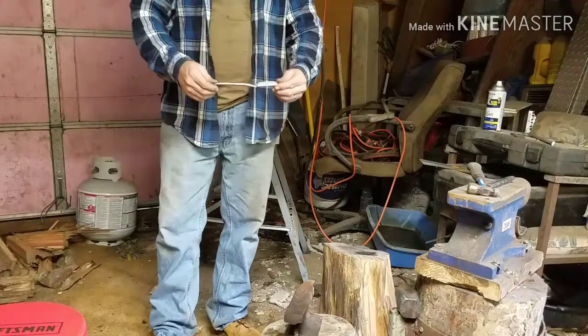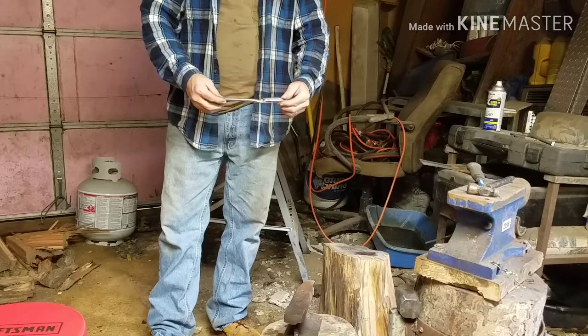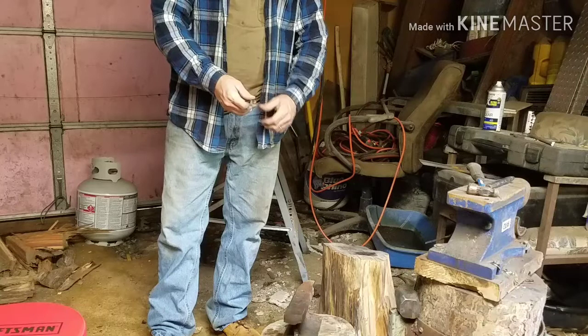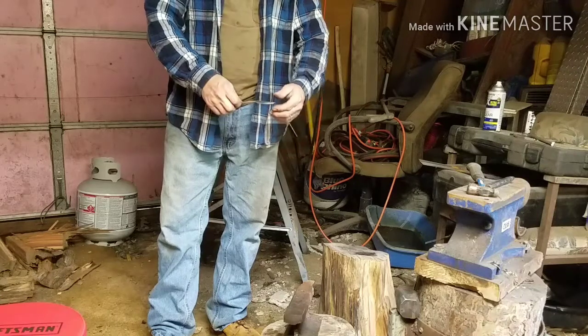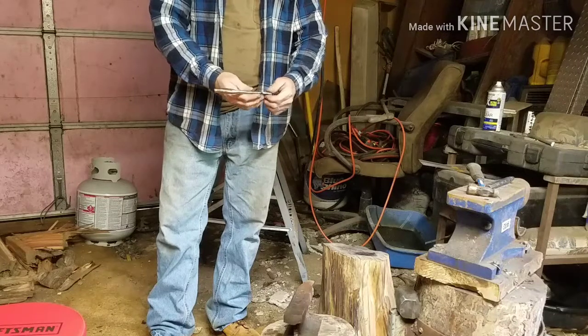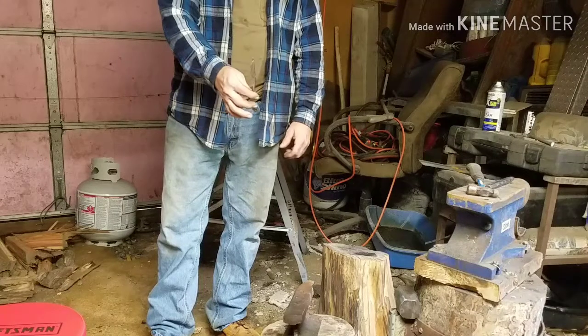Okay, guys. First ever potato peeler. I got it done. I didn't think I could do it, but it turned out pretty decent, man. This would go very, very well with my camp set, just another item I added to my camp set. So, there you go. Potato peeler.